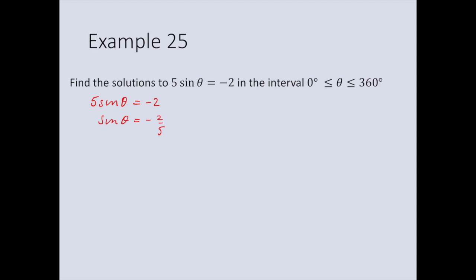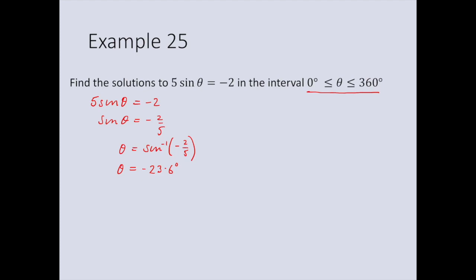And from there, if we did the inverse of sine, arc sine, we get theta equals sine to the minus 1 of minus 2/5, which you can put into your calculator, and it will return the value minus 23.6 degrees. I've rounded that to 1 decimal place, 3 significant figures. So there's our principal value. And straight away we can see that our principal value is not in the given interval. So we'll have to do some work there just to get that first value sorted out.